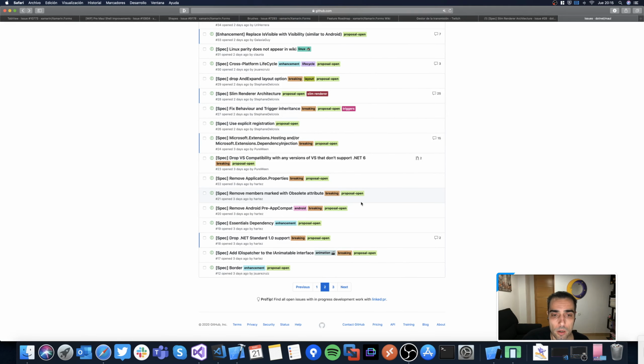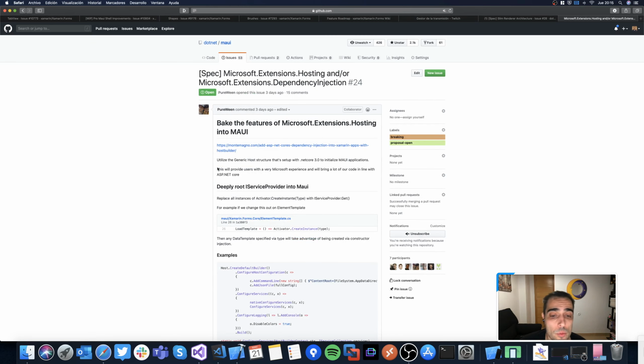More stuff: we'll remove Android pre-app compat, all Android stuff. Also, we will drop the .NET Standard 1.0 support. We will remove application properties, and this is an interesting one. I told you that we will remove dependency service, and the replacement will be the Microsoft extension hosting, and we will use that in MAUI.